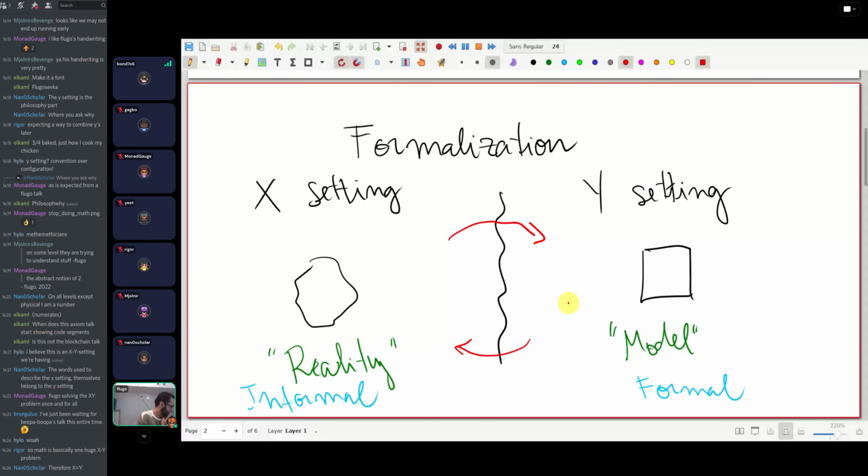Let me see. There's a bit of an elephant in the room here, because when you're formalizing X in terms of Y, that means you're using Y as your base, kind of. But you could also wonder how you're formalizing Y, and then you can use Z for that. And then you could wonder, how do you formalize Z, and then you use W, and so on. And this is kind of inescapable, right?